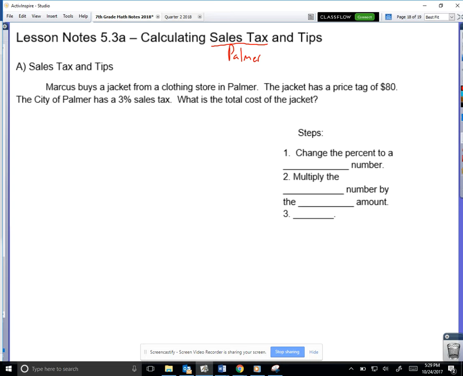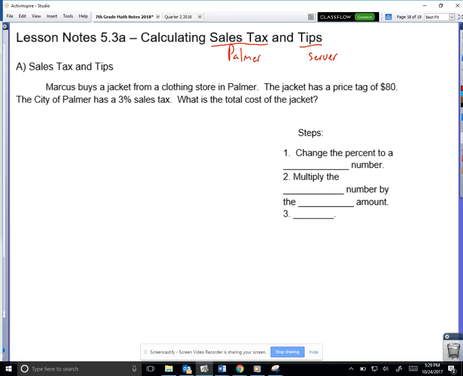All right, and then tips is what you pay to a server who brings you some food, like in a restaurant or a place to eat, a coffee shop, something like that. So this is some real application of how these things are calculated and how we know the amount that we pay after these things are charged to us.